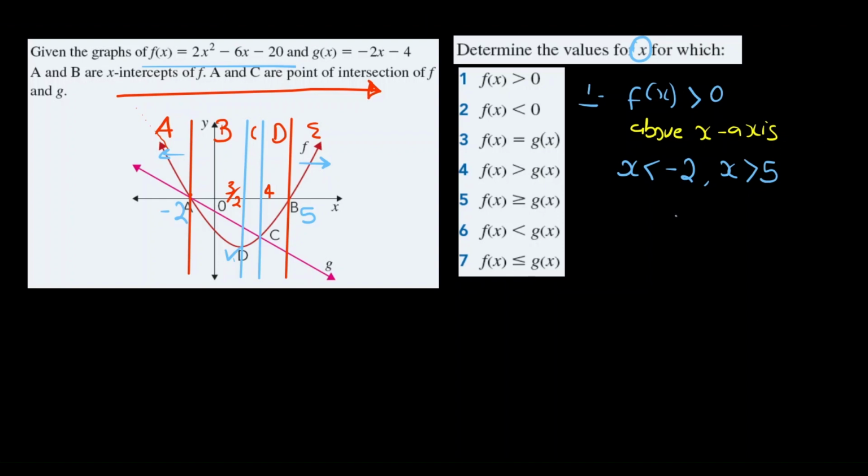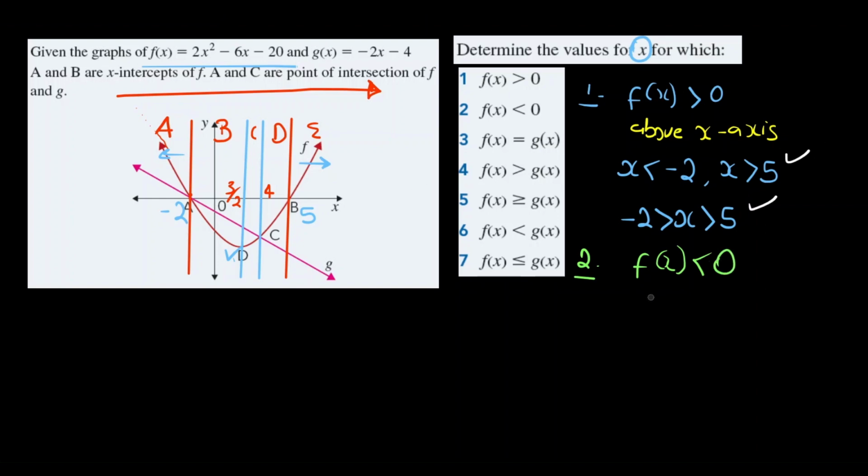So really we can represent this answer neatly to be x is greater than 5, and we said x is less than -2, so say x is less than -2. So those are the two options of how to represent our answer. So we can go to the second question, which follows on the first question. Now we are asked where is f of x less than 0.